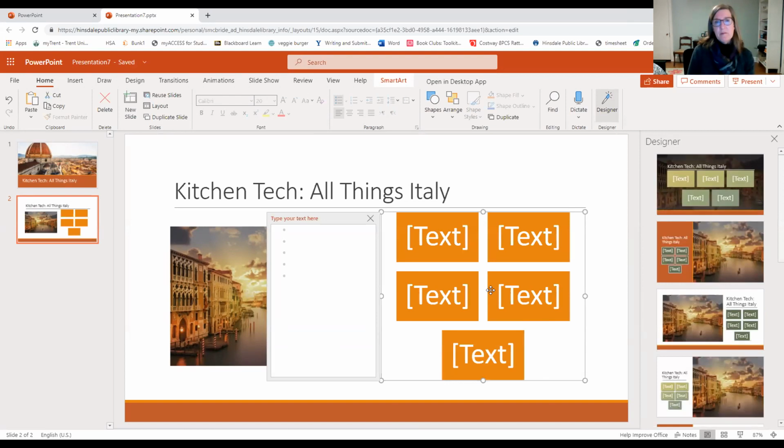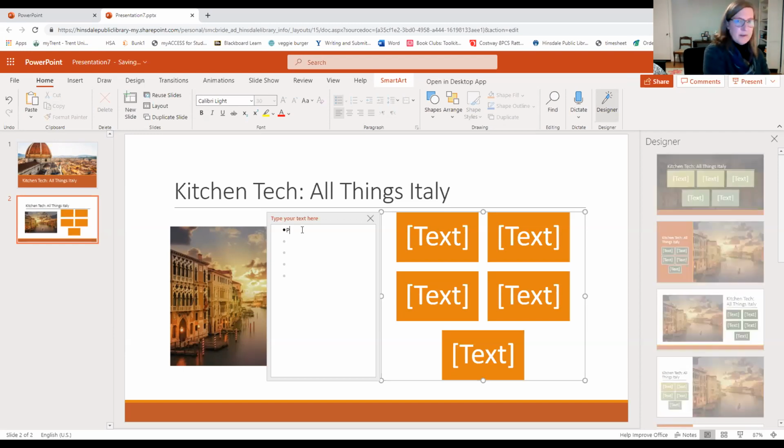So I'm going to pull up the SmartArt genie. This is not the actual SmartArt that I want to use, but I'm going to use it right now and then change it once I've picked the design of the page because it works better that way. What I want to do is type in the topics that I'm going to be discussing in this presentation.